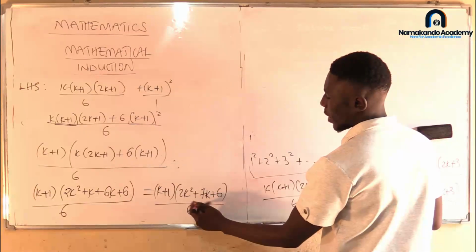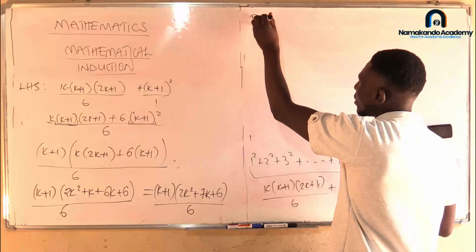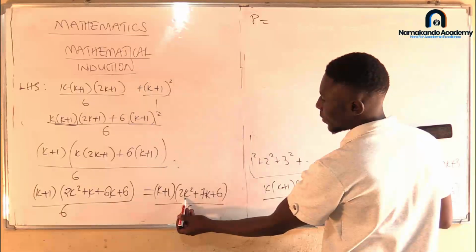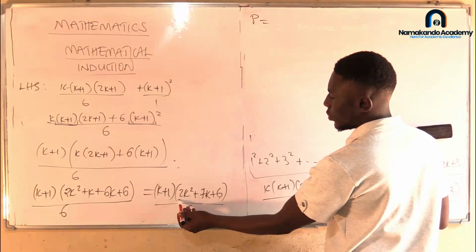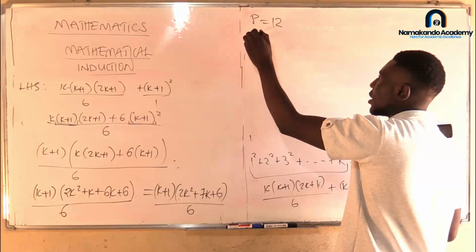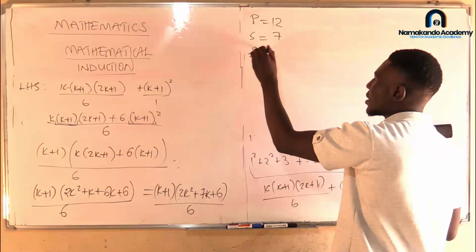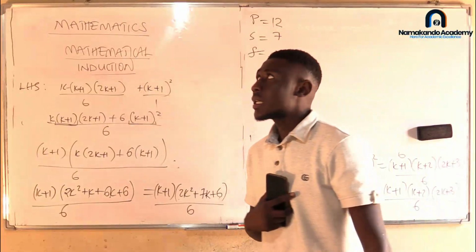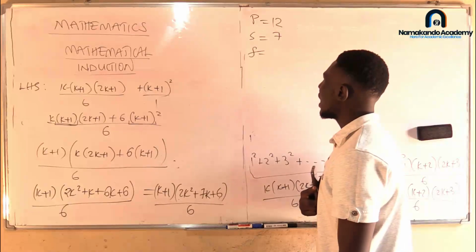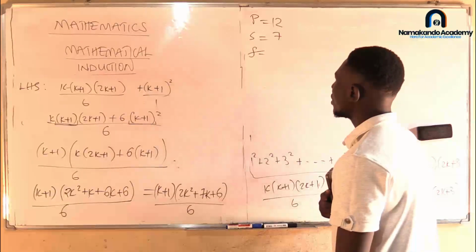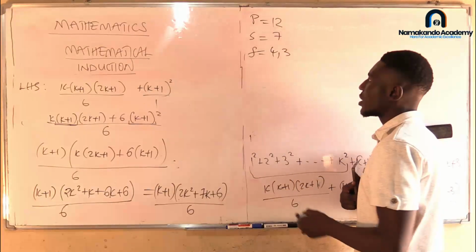Let's look at this pattern. We're going to find the product for just this quadratic. The product is multiplying the coefficient of k squared and the last number here. So this is 2 times 6 giving us 12. The sum is the middle term, which we have as 7. Then the factors are two numbers such that when you multiply them, they should give us 12. When we add them, they should give us 7. So these two are 4 and 3. 4 times 3 will give us 12. 4 plus 3 will give us 7.